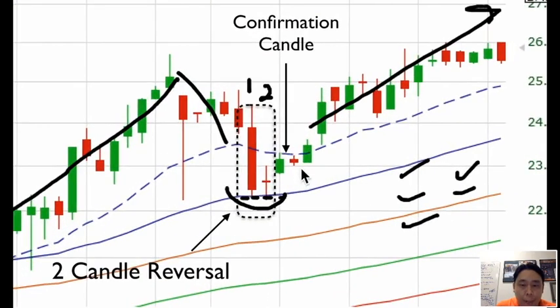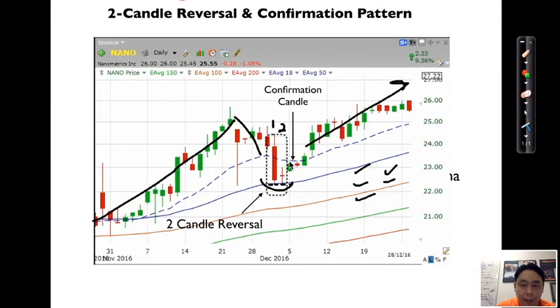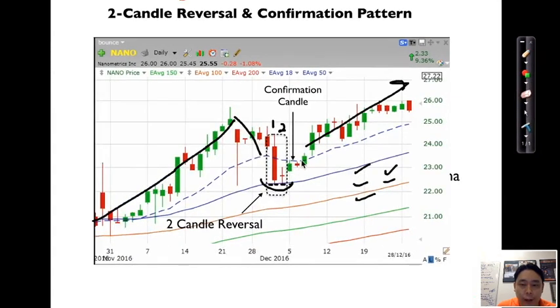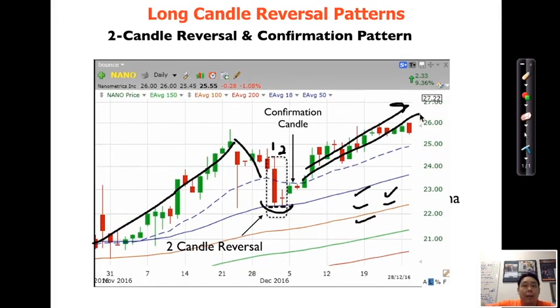So we'll place a buy order just above the high of this candle and a stop loss somewhere below the low of this candle. And you can see the next day, we had an inside bar. It did not trigger this buy order, but the next day, the price went above the high, triggered the order, and we're in the trade riding that uptrend very nicely, okay?